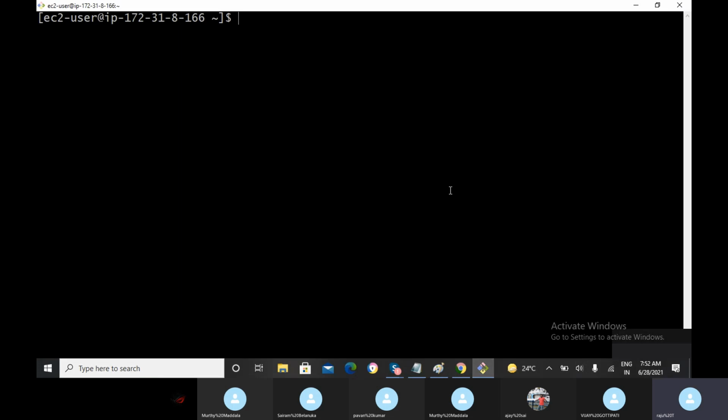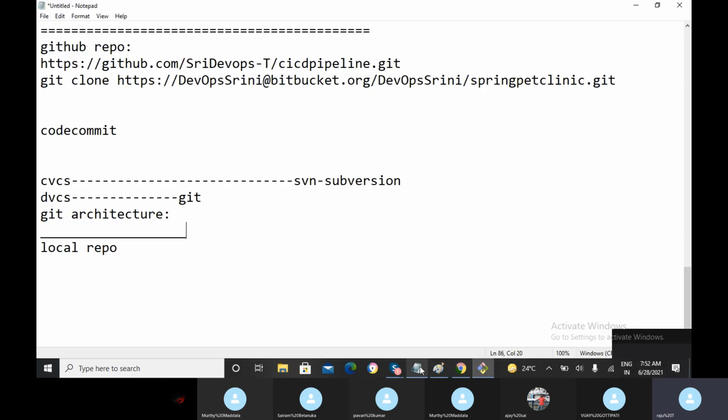You need to understand the local Git repository. Here there are two kinds of repositories: local repositories and remote repositories. The main purpose of Git is to track the changes, identifying who modified, who built, and the historical data.